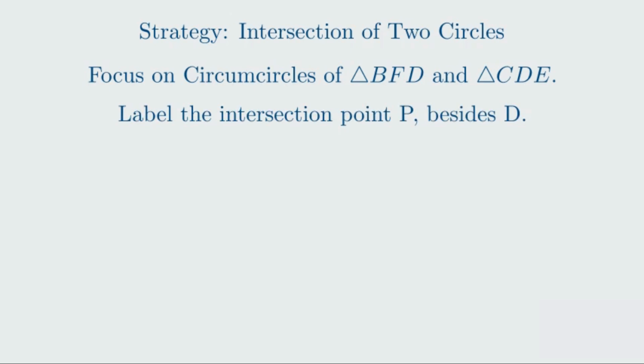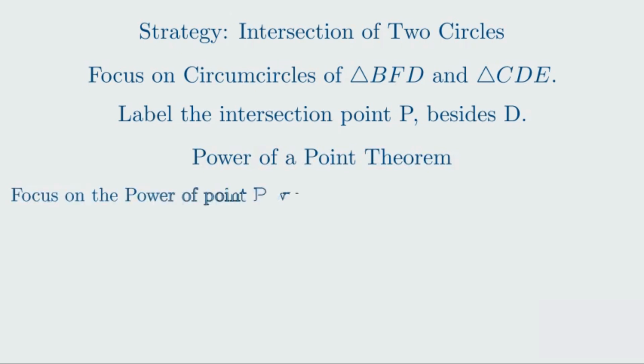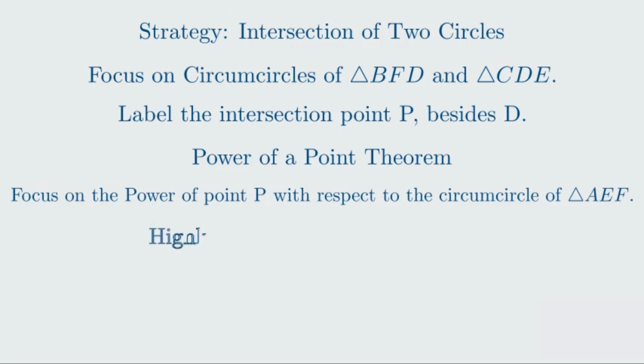We'll use a technique called power of a point. The power of a point theorem tells us that if we draw any secant line through a point P, the product of the lengths from P to the two intersection points with a circle is constant. Let's apply this to our setup. Consider point P relative to the circumcircle of AEF. If P is on this circle, its power must be 0. Let's draw a line through P that intersects the circle at A and E. The power of P, with respect to the circle, is the product of the directed distances PA and PE. Since P is outside the circle in the diagram, this product, PA times PE, must be positive.